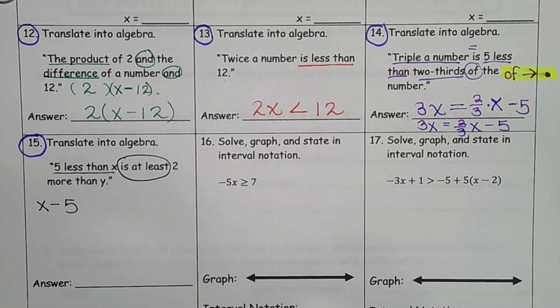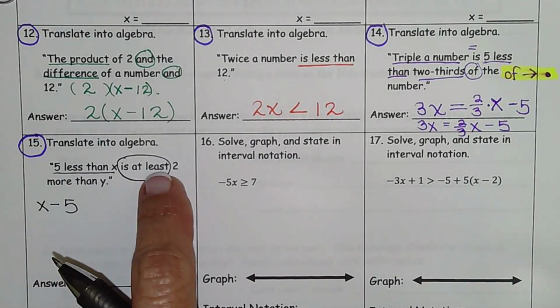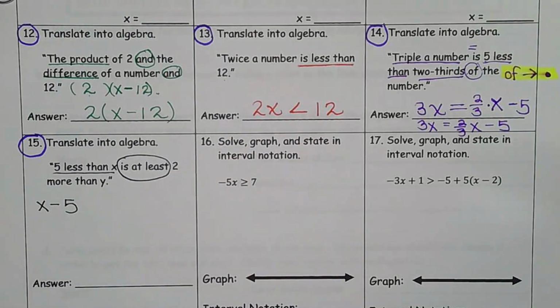So the minute students see least, guess what they put? A less than sign. And that's wrong. And the reason why, at least means, so if I'm at least 5, I'm 5 or 6 or 7 or 8. So at least actually means greater than or equal to. Isn't that weird? It's the opposite when it says at least or at most. At most means less than or equal to. At least, so anytime I'm fighting with myself in my head going, is that less than or greater than? I make a scenario.